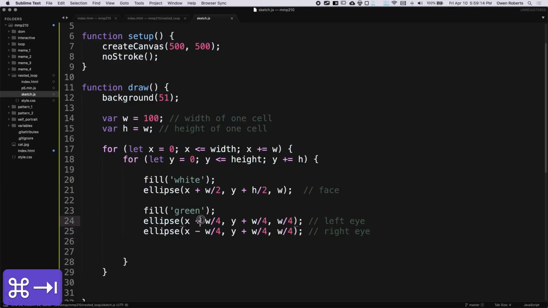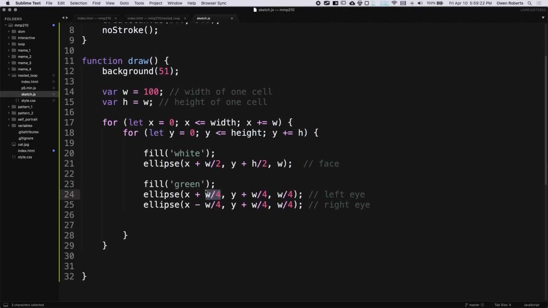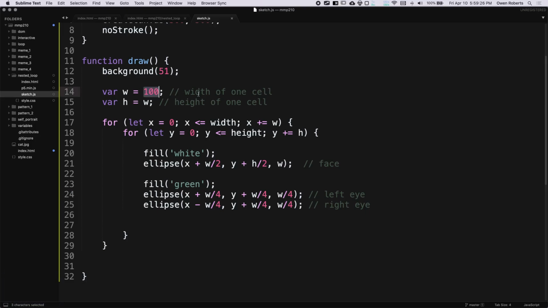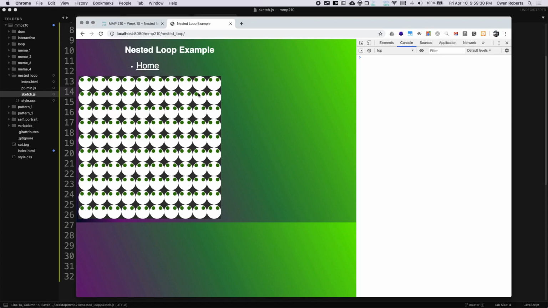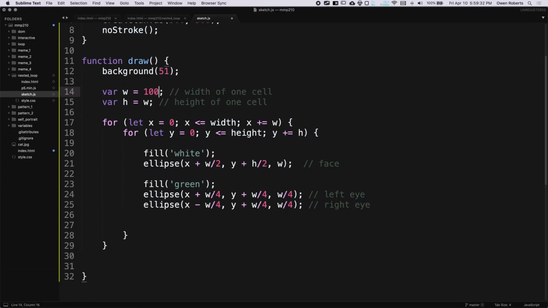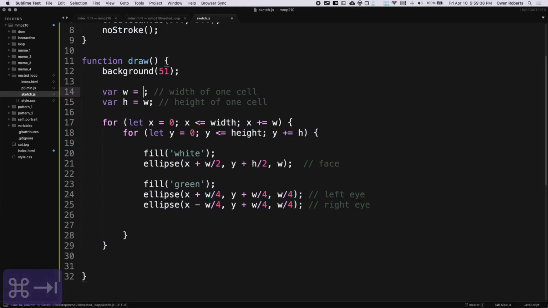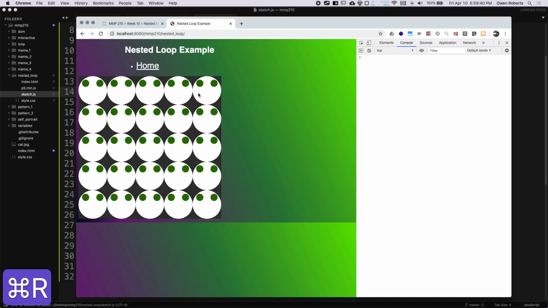So it's a bit more complicated if you want to use these. If you settle on a number that you like, you can just use numbers here. But I like to use the variables here, just so if I do change this design, it'll stay relative. So if I change this to a 50, I get 50 even faces, and 100, and 200. So if I use those variables, I can still update my pattern.